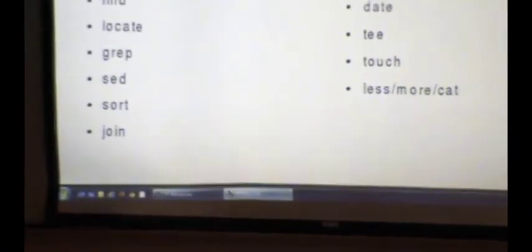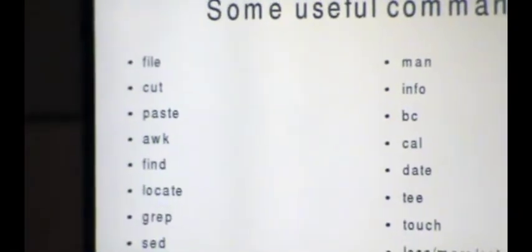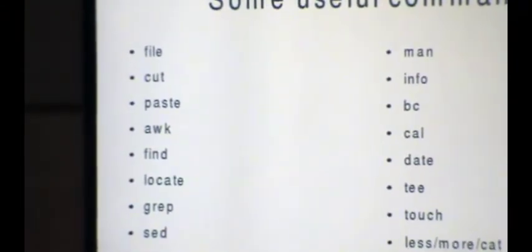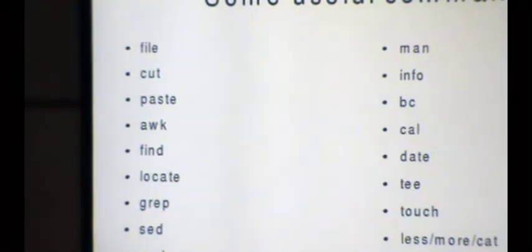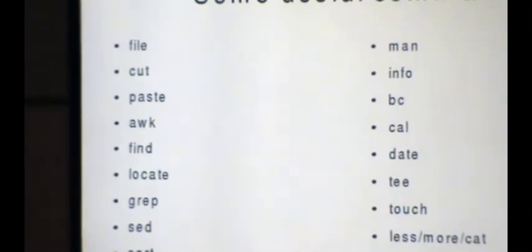Cut. As the name says, it'll cut the file into parts. So for example, you can say cut the first two fields, or the third and the fourth columns of a file, and it'll cut them. And paste does exactly the opposite. It'll take two files and paste them together.